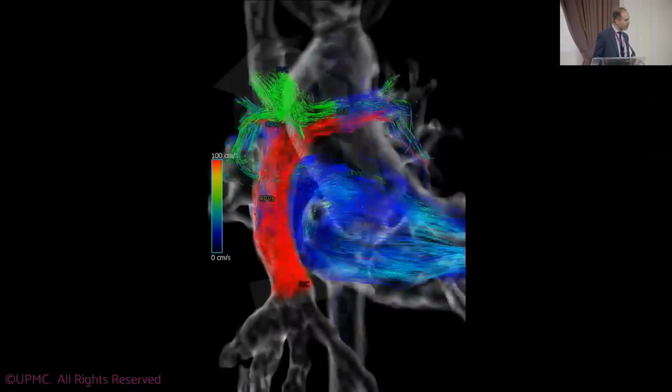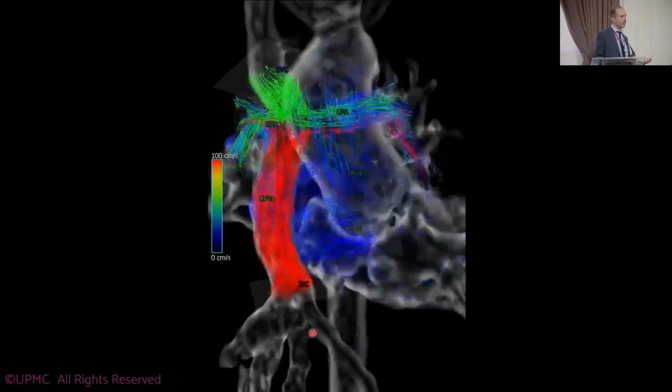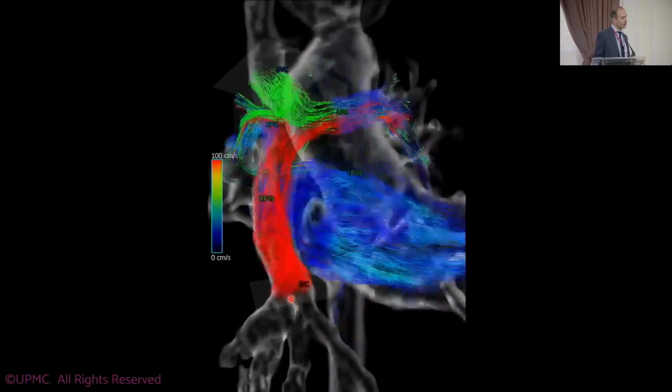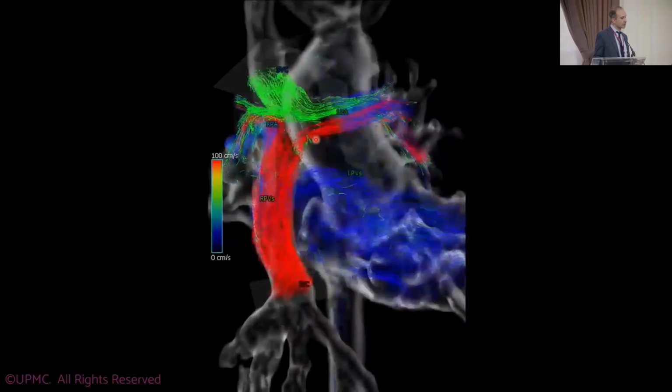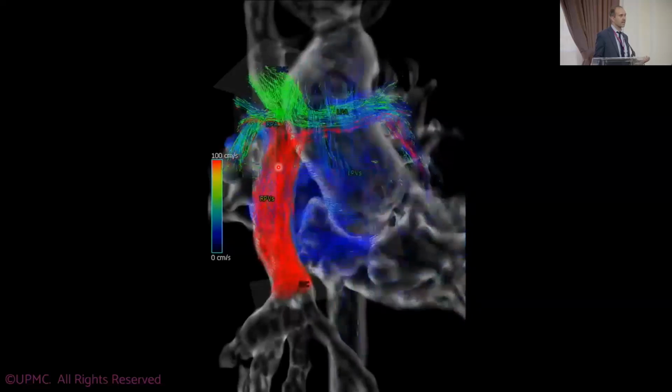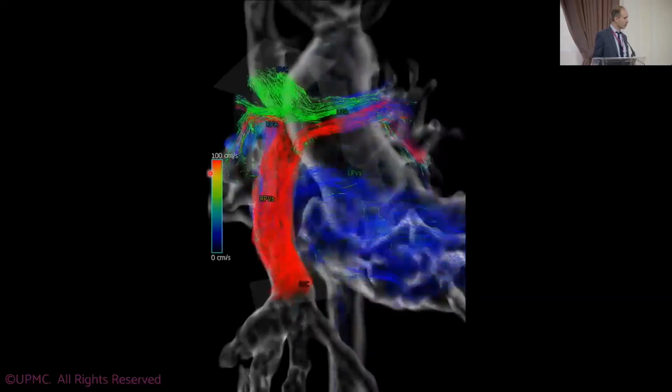This is another 4D flow, from a patient we actually did last week, where there was a concern for possible AVMs. With that 4D flow, we could label the IVC flow, and we can see that there is good flow distribution to both lungs. Similarly, the SVC flow also goes to both lungs.